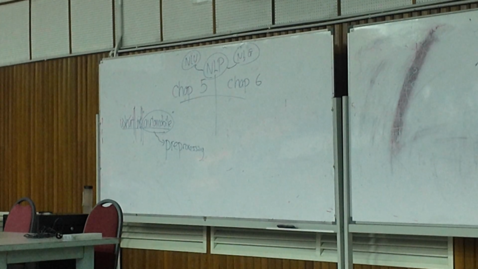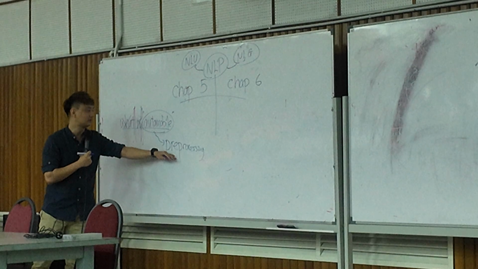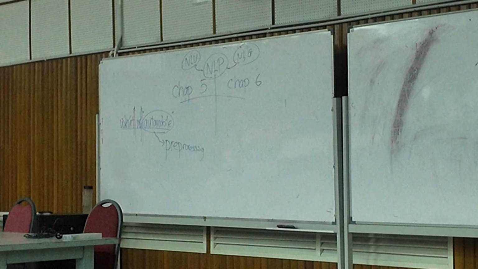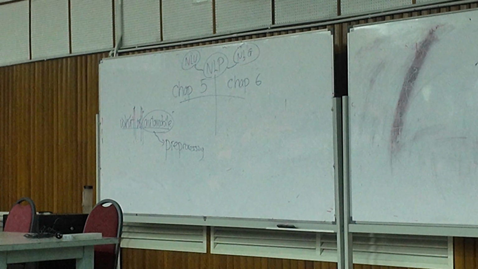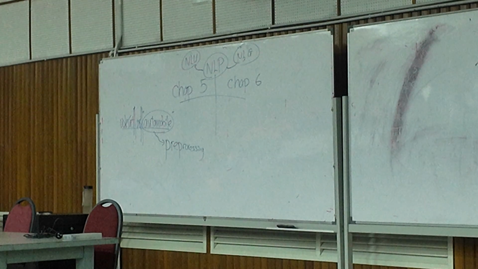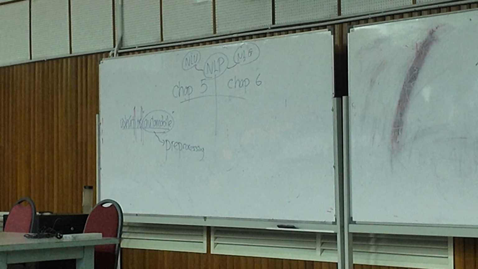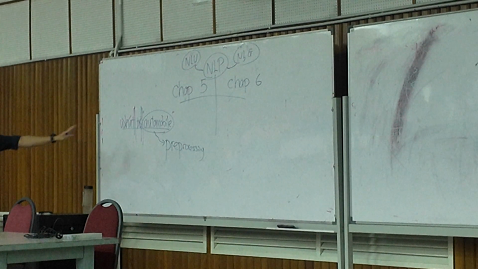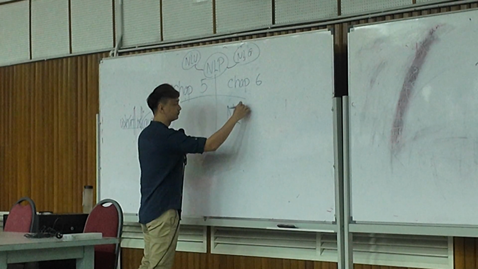So how does the machine actually identify what you're trying to ask? The machine has to do a lot of pre-processing first, to identify the keywords. For example, in this case, what is automobile? The machine will perform stemming, lemmatization, stop words removal, tokenization, part of speech tagging, and then entity recognition. All of these you will learn in your practicals. After machines perform all these things, which we will cover in chapter 6, this is known as NLU.